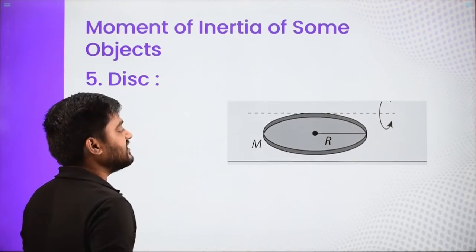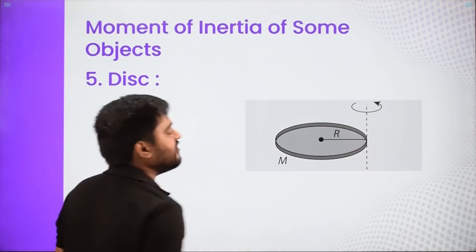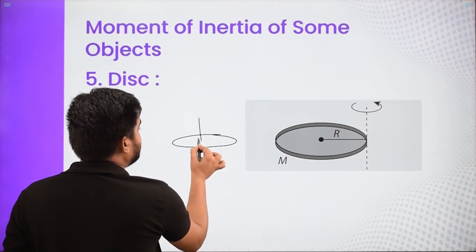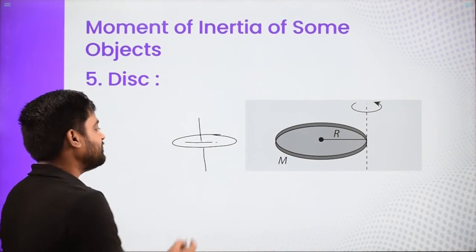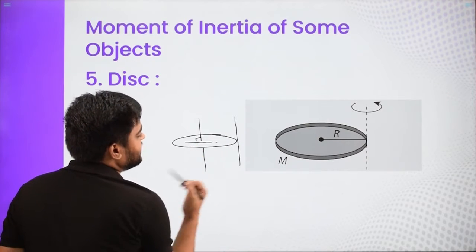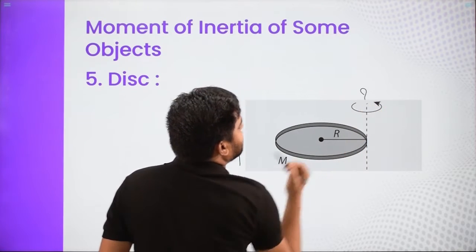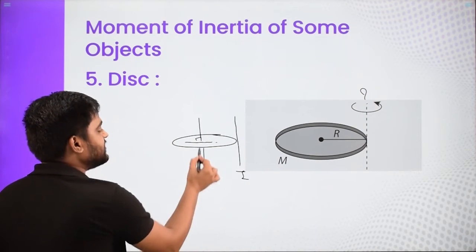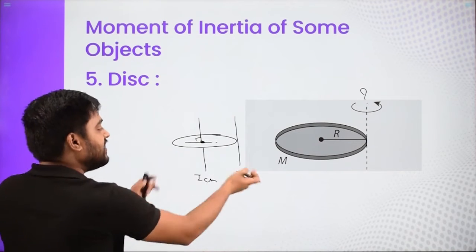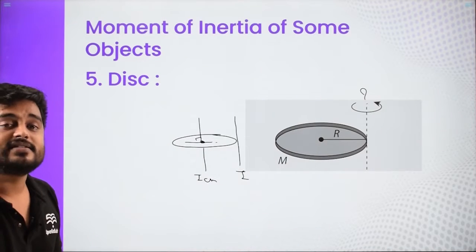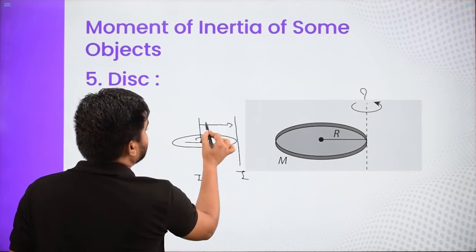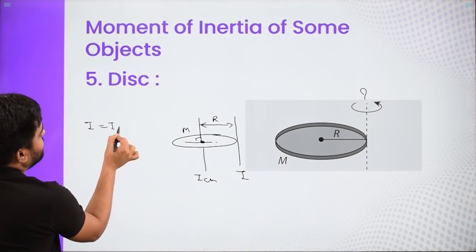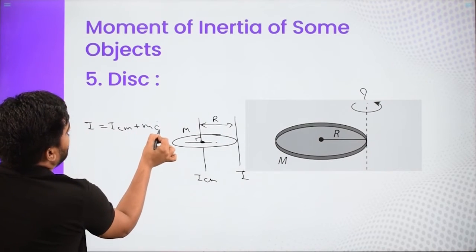Now let us discuss the last case where we need to find the moment of inertia about this axis. This axis is basically the axis which is parallel to this axis, which is perpendicular to the plane of the ring and passes through its center. And this is the axis which we want. So moment of inertia about this axis, let us call it I. Here I am calling this ICM because that is passing through the center of the disk, and parallel to that, again we are going to apply parallel axis theorem. So distance between these two is nothing but r, mass is m. So let us apply I equals ICM plus MD square.